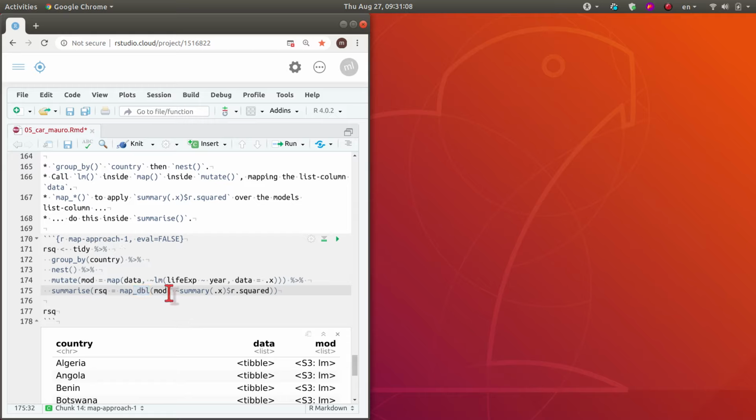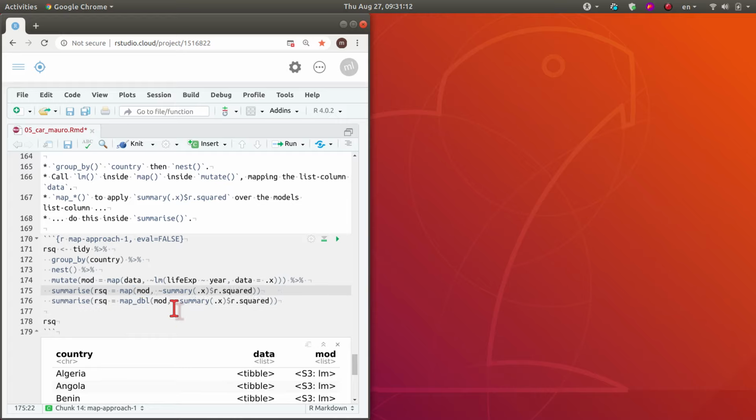So in this case, what we are mapping, actually I think we could start with the vanilla map. What we are mapping is, again, remember, this is a shortcut for a function of .x, the summary of each element on that list. First calculate that, so the function summary given a linear model will create an object that contains a bunch of parameters, and from all those parameters what we want in this case is the R square.